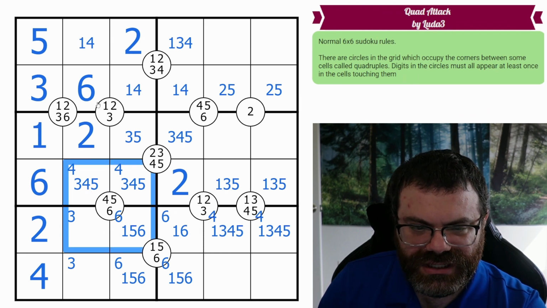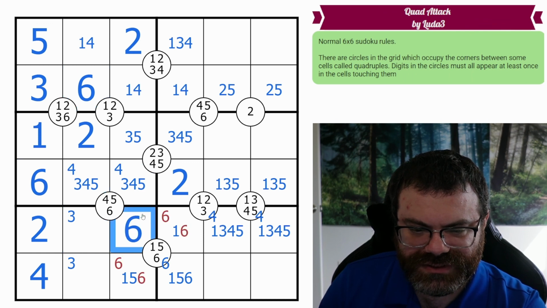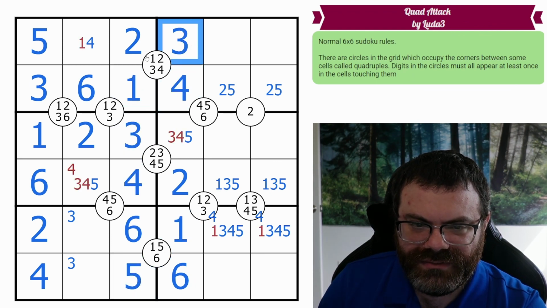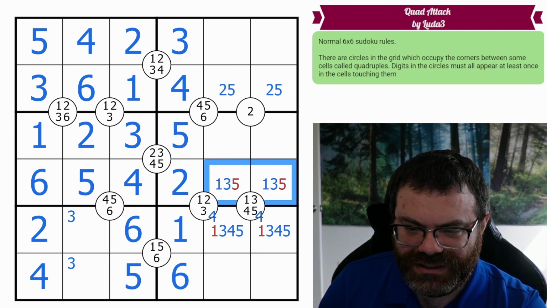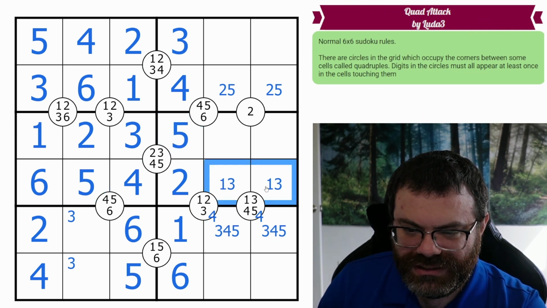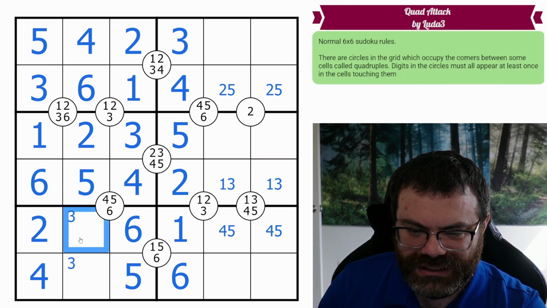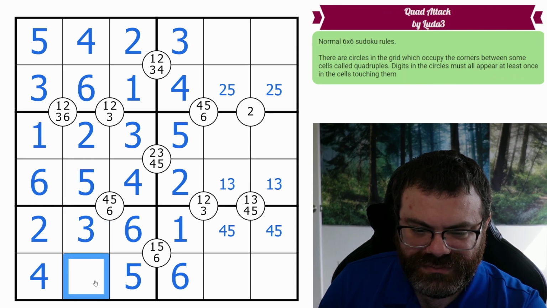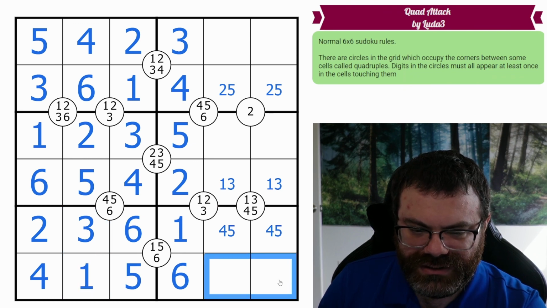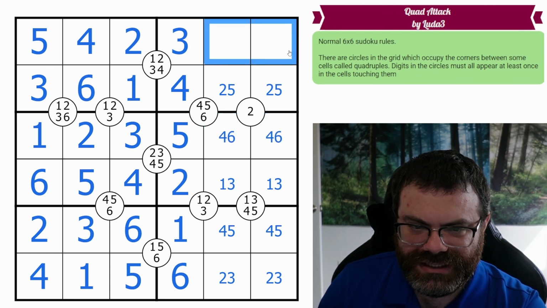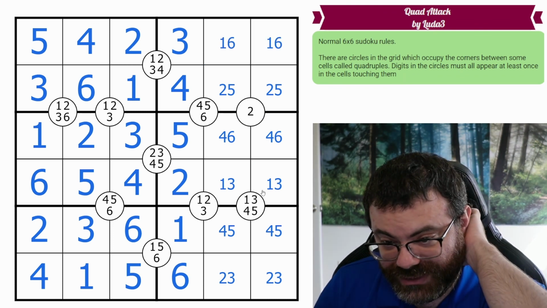Oh, we need a 6 in this quad, and these 6s look in. So this is the 6 for the quad. We knew there were 2 6s on this quad, so there's that, and then there's the 1 and the 5. 3 and 4, 1, 4, 3, 4, 5. Wow, okay, so it's collapsing now. All right. 1, 3 pair in here means these aren't 3s because of the quad. So we need a 3 in the row. That's here. This is going to be a 1. These are 2 and 3. These are 4 and 6, and these are 1 and 6. So one of these quads will resolve it.